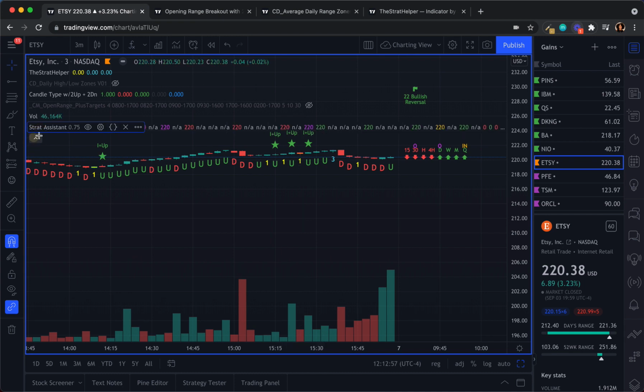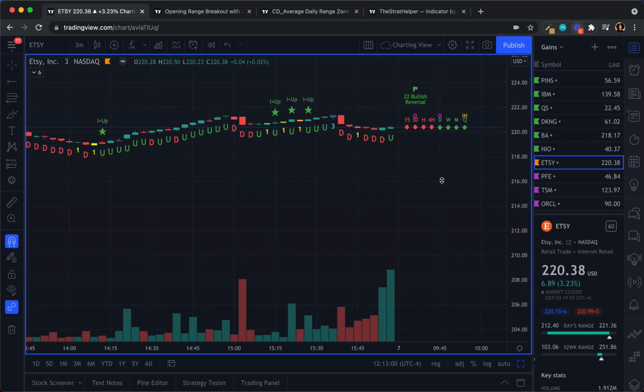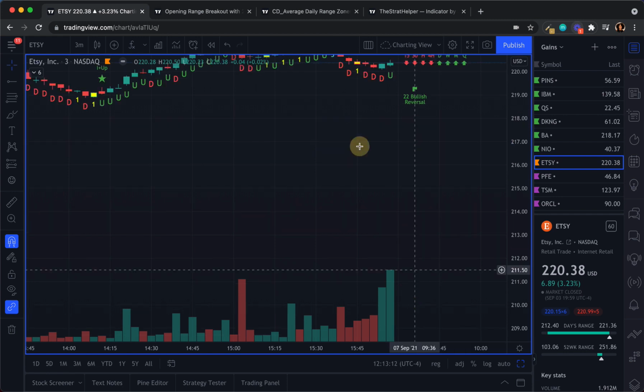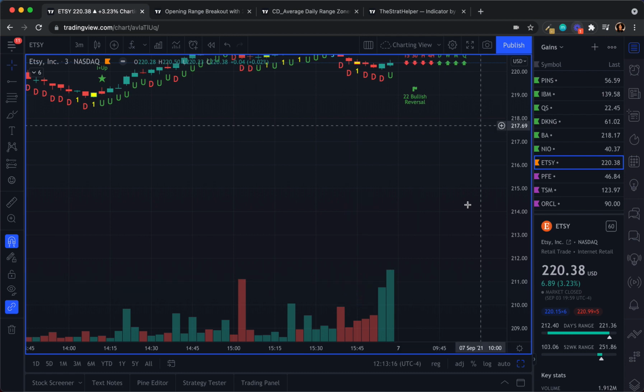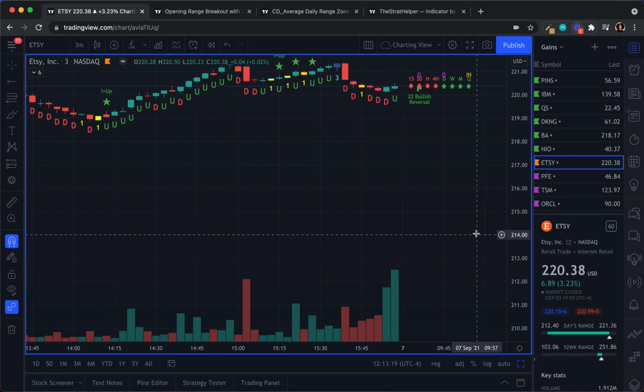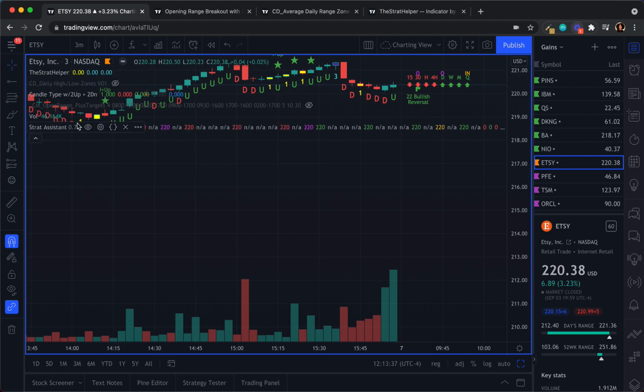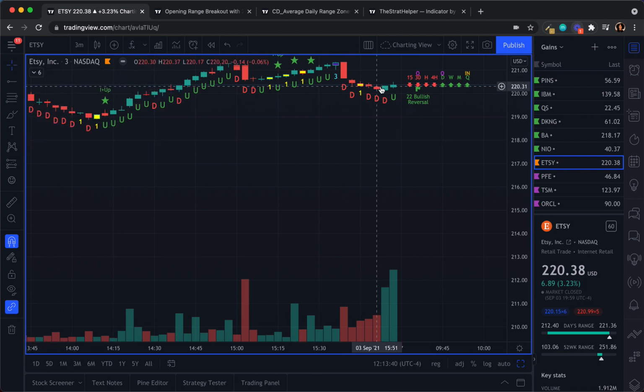I don't always pay attention to it, but when it comes on live, so for instance, this 3-minute here, it says there was a 2-2 bullish reversal. So if we look at this, my computer's having some trouble dragging the way I like it to. There we go. So I'm not going to play around with this anymore, but you can see clearly enough this was a 2 down, 2 up. The 2 down was green. 2 up stayed green as well, so that's a 2-2 bullish reversal, and it gives us a flag and indicates that.